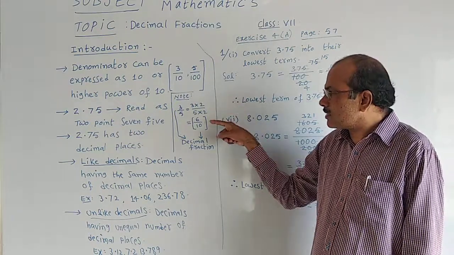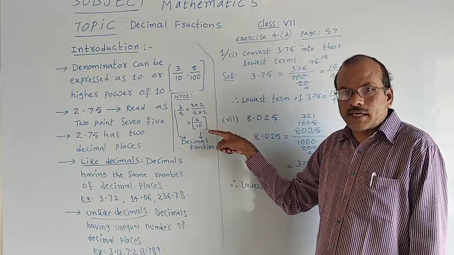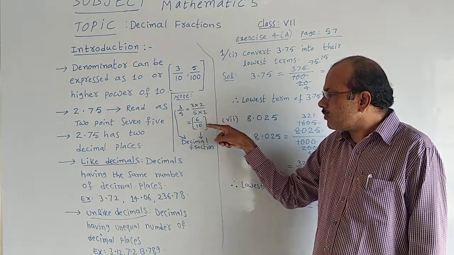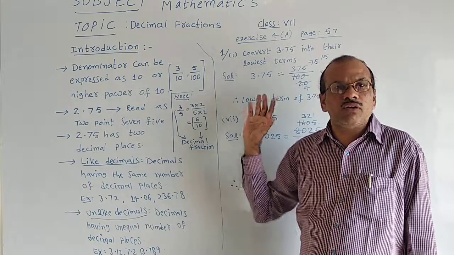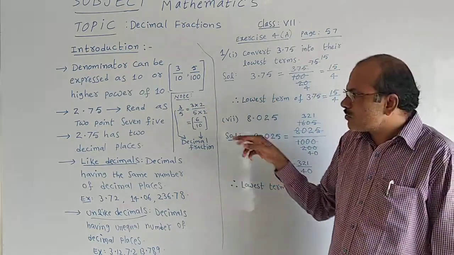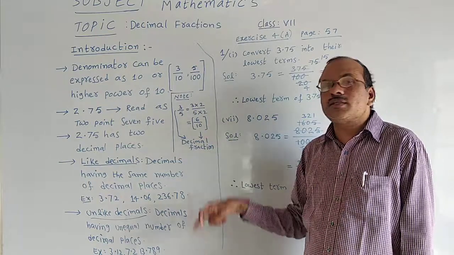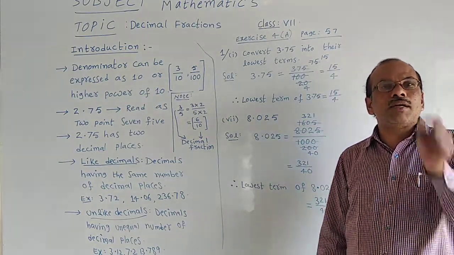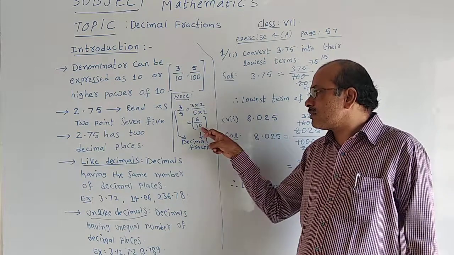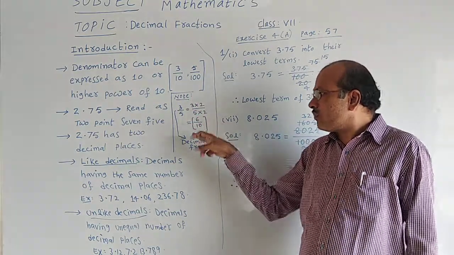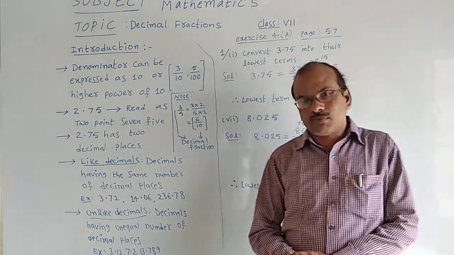That means 2 and 2 newly taken in the numerator and denominator. 3 2s are 6, 5 2s are 10. 6 by 10 is equal to 3 by 5 only if we cancel. Am I correct? So 3 by 5 is equal to 6 by 10. Now 6 by 10 is a fraction having the denominator 10, called a decimal fraction. So 3 by 5 is also called a decimal fraction.